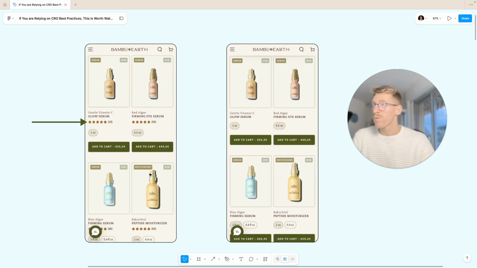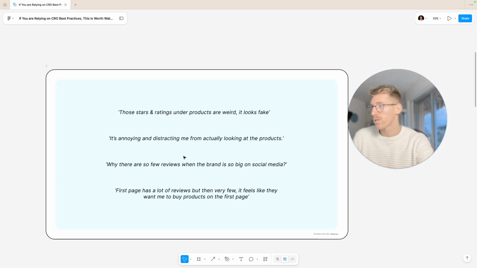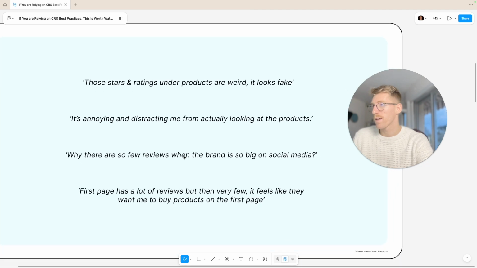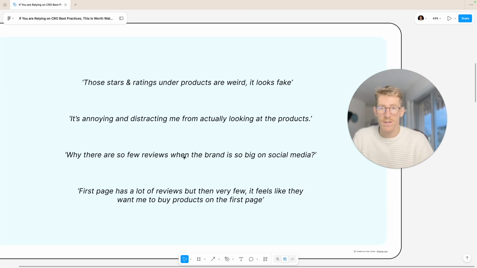So why did I remove social proof on collection pages in the first place? It actually did not start with an A/B test. It started with user testing, and very specifically, think-aloud user testing. Those are sessions where I ask people to say aloud what's going through their mind while they're visiting the website. And here, something very interesting kept coming up around social proof on collection pages. So I noted a few of the things that users said, and what matters is that they were all pointing out the same element.